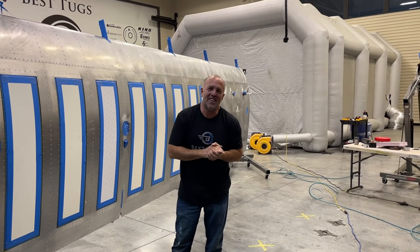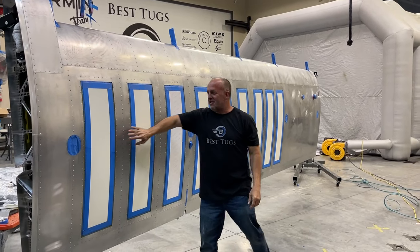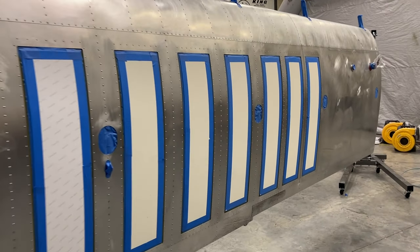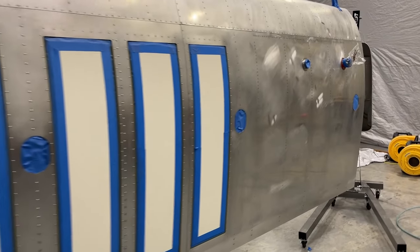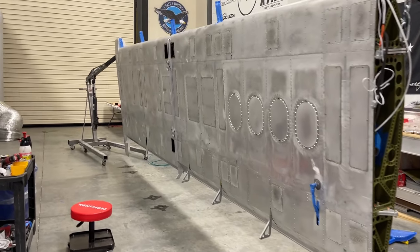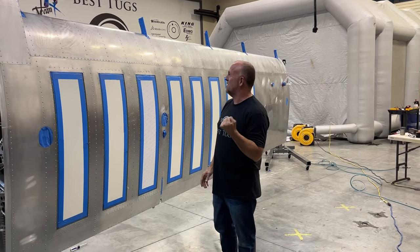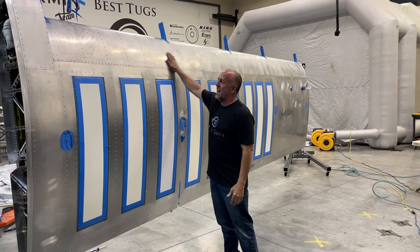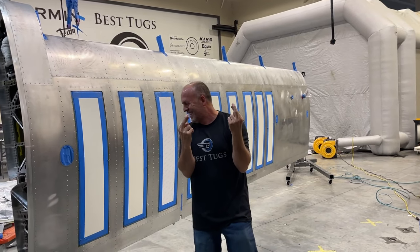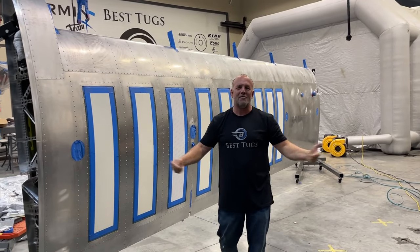Yelling because the fans are on. The wings are finally ready for paint. You can see right here, 9 of the solar panel bays, 9 more solar panel bays over there, 18 total solar panels. I'm super excited to get power on here, 110 power, power for my toys, my electric motorcycles that will be hanging underneath Scrappy's wings real soon. So we're gonna push it into the tent, wipe it down one more time. Hopefully the paint goes well, because if it does, by tomorrow night, they'll be painted with both of them on Scrappy.